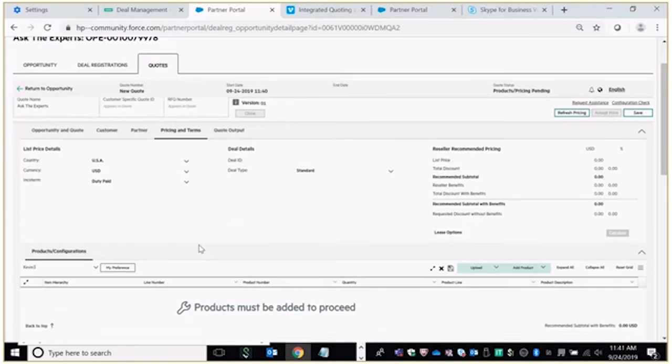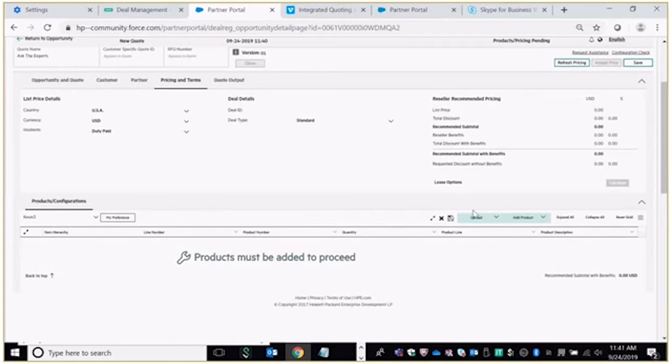I'm going to call your attention down to the products and configurations section of the quote, and this is where you will be able to upload your configuration. The preferred method is with your OCA UCID, and you will import a configuration with that UCID. If you do, however, have an XML document, you can use the upload config. But again, we encourage our partners to use the UCID whenever possible.